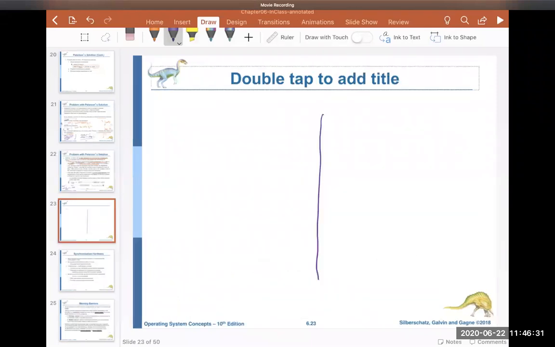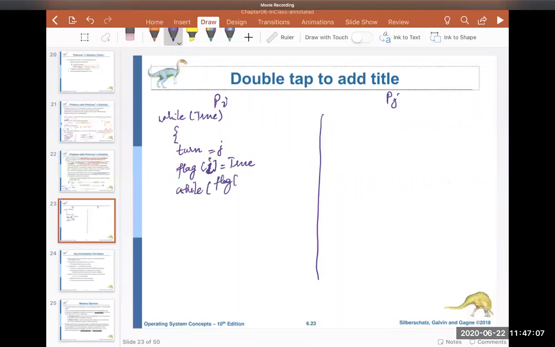Let us suppose this is process PI and this is process PJ. While true, what would happen? I have swapped the instructions. Here it is I, and then while flag J and turn is equal to, so this is the while loop, and then we have the critical section.